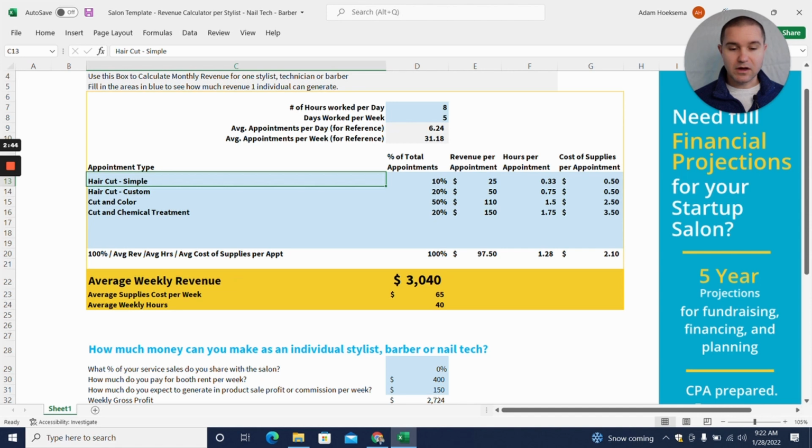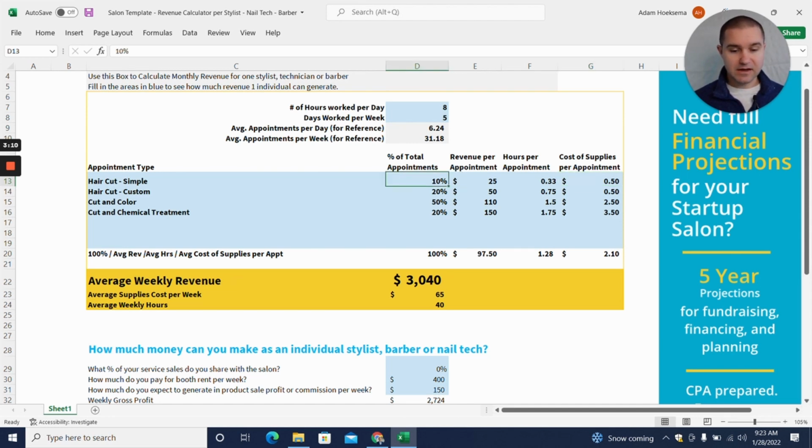And we can see the price level for each of these here and the amount of time that we expect it to take. So if we think it's going to be a 20-minute appointment, we put in 0.33 hours, which represents a 20-minute appointment. And then over here we have the cost of the product that you'd be using in the appointment. So this is the cost of the supplies to provide the service.